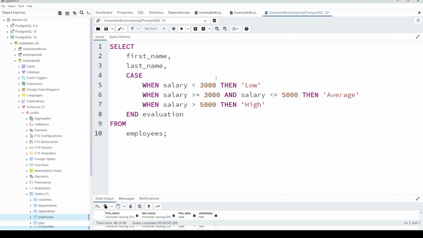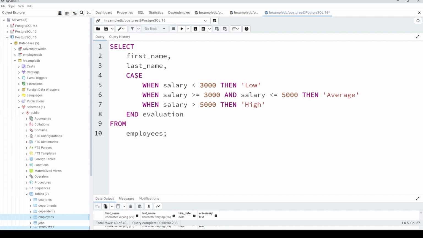Let's see this example. I have typed this query before so that I may find the time to explain it. Here we have to select the column names we want to list. Then specifically for our course of today, we have to select the case. Then we provide the when keyword followed by the expression on which we want to base our comparison.